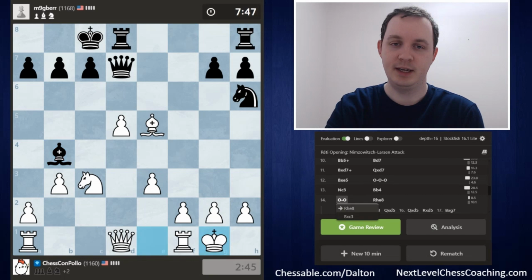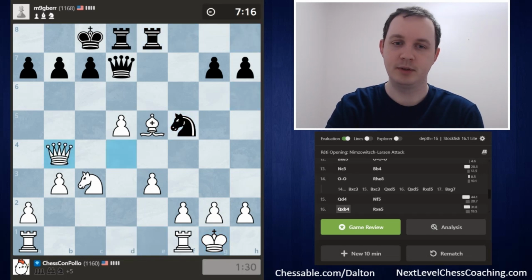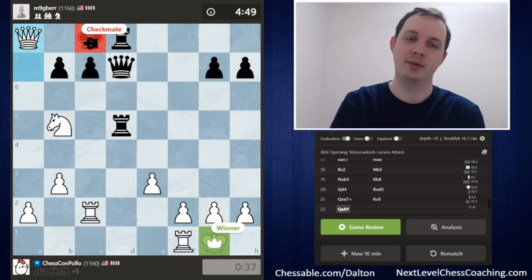So they hit the bishop, I counterattacked, they lost the bishop, then here we were just up 2 pawns, they also lost the knight, and the game was pretty much decided after that.